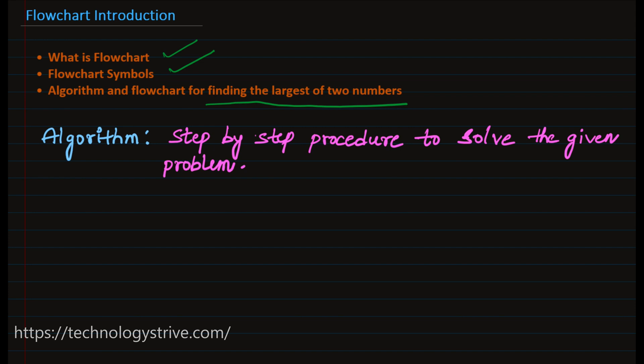While writing algorithms, we always use words - how we will do it, what has to be done next. So instead of writing these 100 lines of text, if we are able to represent the algorithm in some pictorial way which programmers can understand easily and can convert to coding, that will be very helpful.